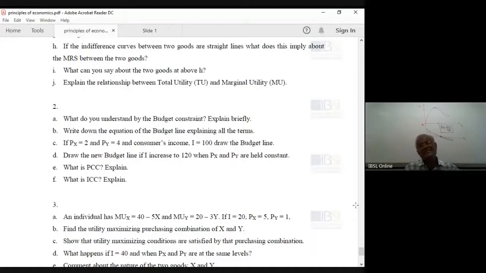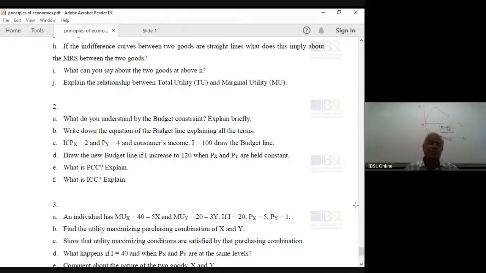Define, explain, what do you understand? When you define, you ask for the definition. Precise definition is important in the case of law or mathematics, chemistry, physics. When you ask define, if the definition is not complete, if one word is dropped, you get 0 marks. But if it is what do you understand, explain, then you can give your own opinion. Explain should be correct.